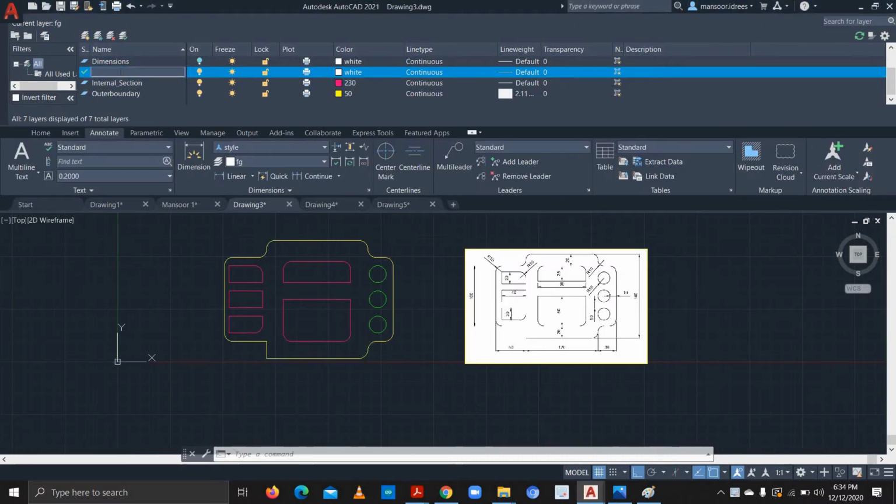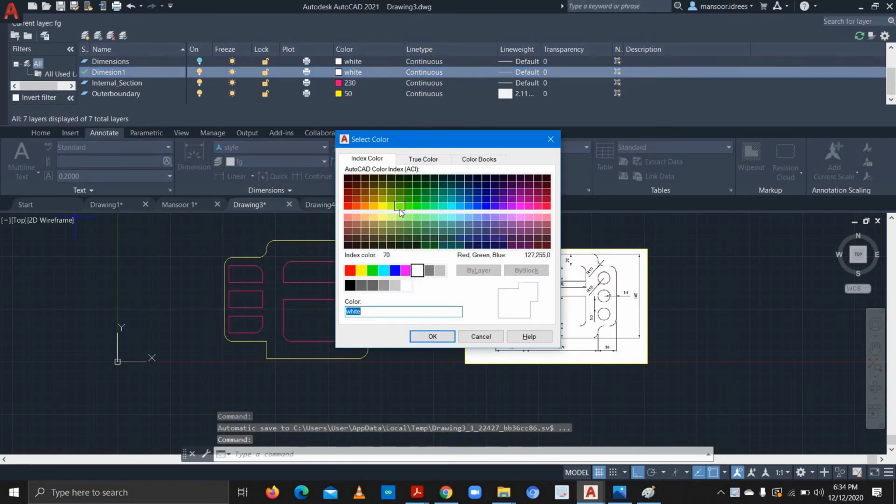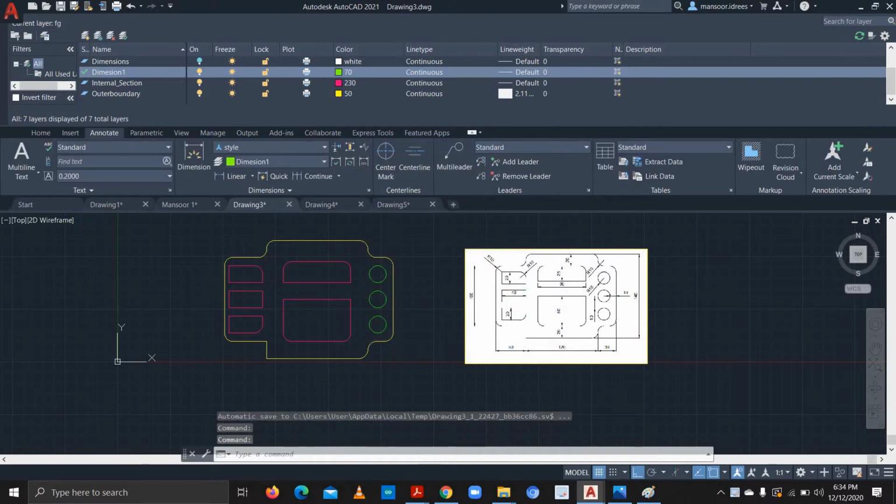So I'll name this layer dimension 1 and change this color to this 70 color. Alright, so I have selected this dimension layer. Now we'll be starting to dimension.